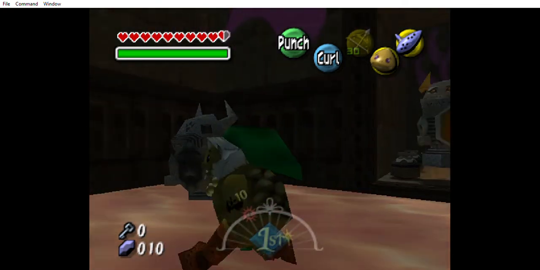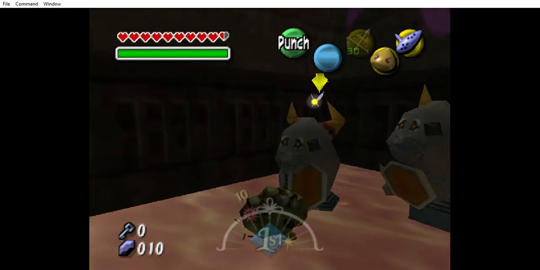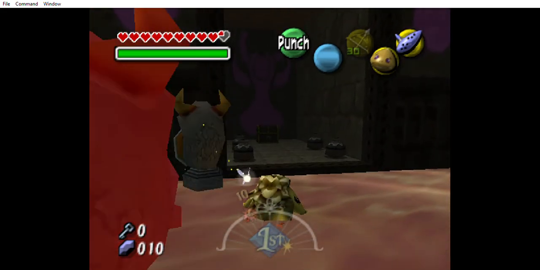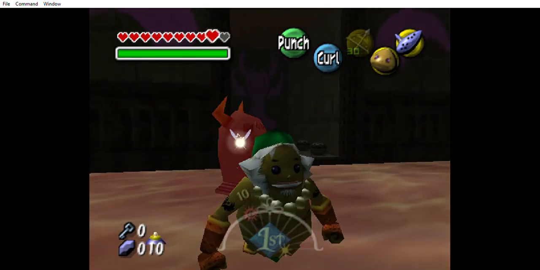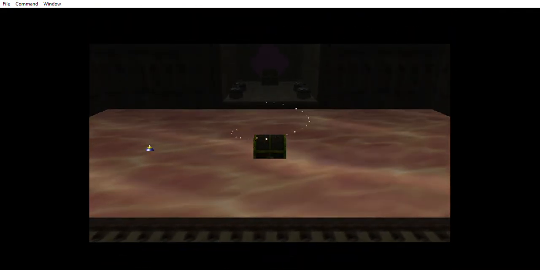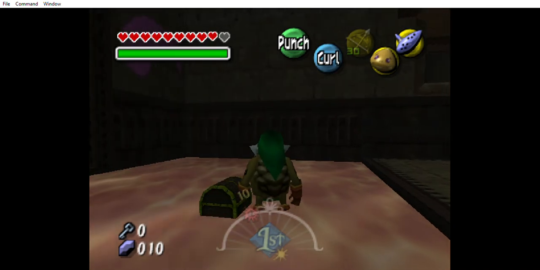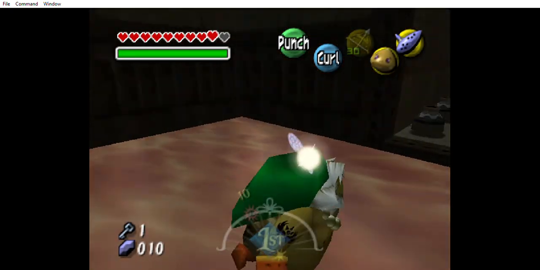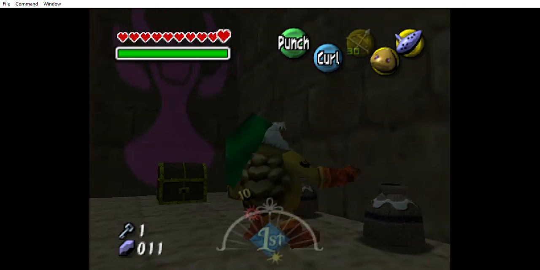Just trying to gather them together to both blow each other up. Makes it easier to fight them that way. It would have been nice to get all four in one, but this one's stuck on the wall. Alright, we got a key for that room above us, but there's still a chest here.